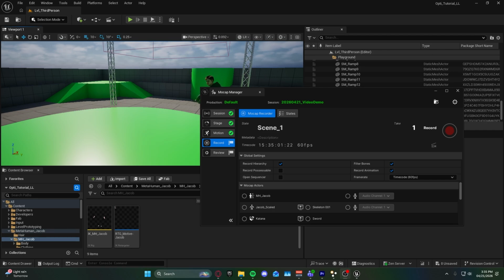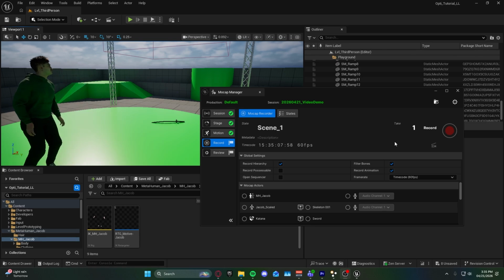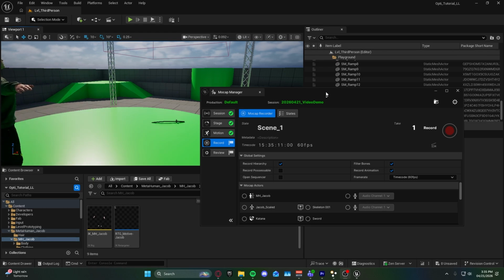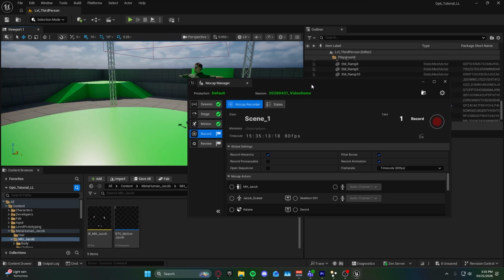In the last video, we covered Mocap Manager, which was a really helpful tool to get motion capture data in as easy as possible. We're going to continue where we left off with Mocap Manager, talking about the record section and take recorder. However, just understand that we're not actually going to press record in either of these options. But it is important to know some of the settings that we're going to be applying because they do affect what happens later downstream.